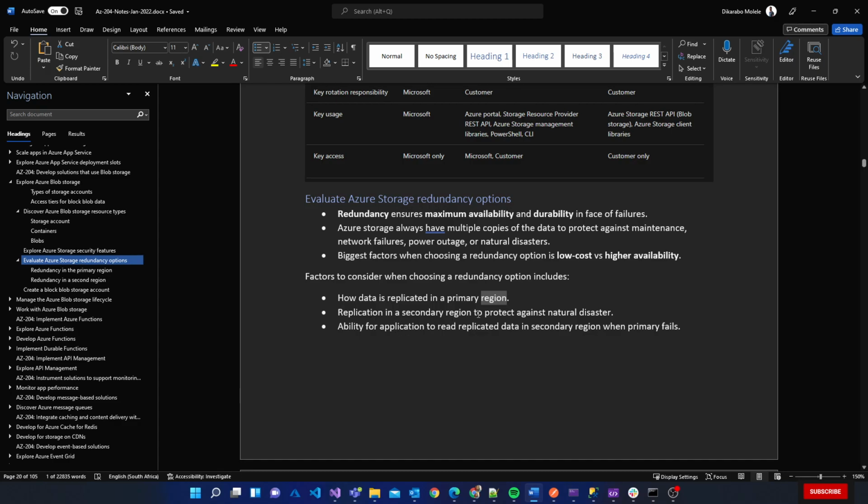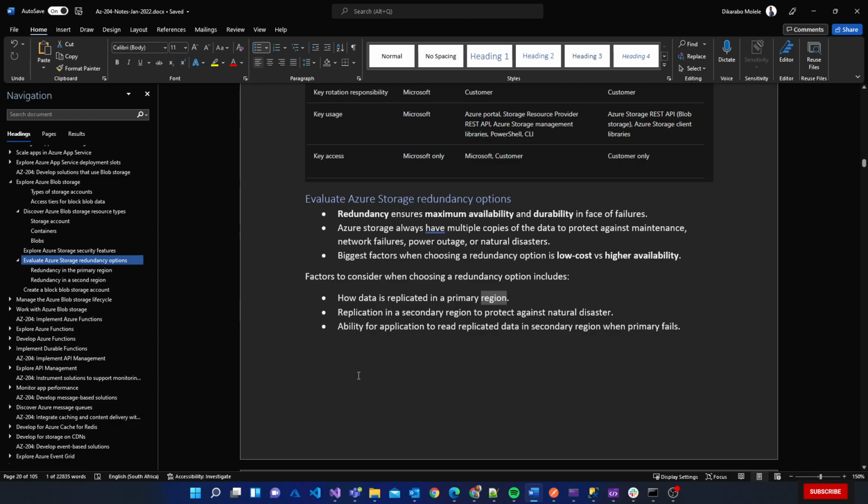Replication in a secondary region to protect against natural disasters. Regions in Azure are geographically different locations, so if it happens that you have a natural disaster of some sort in region A, and your secondary region is able to replicate this information, that gives you the ability to connect to your secondary region should you have issues in your primary region.